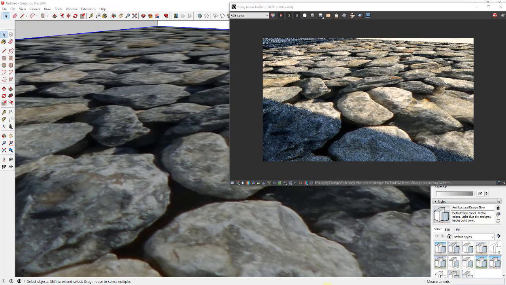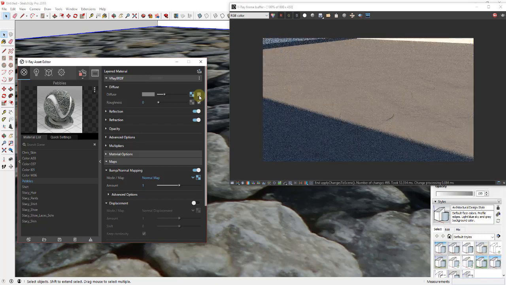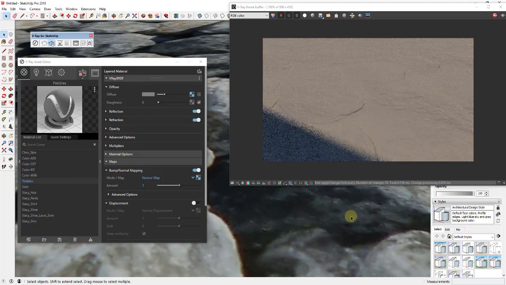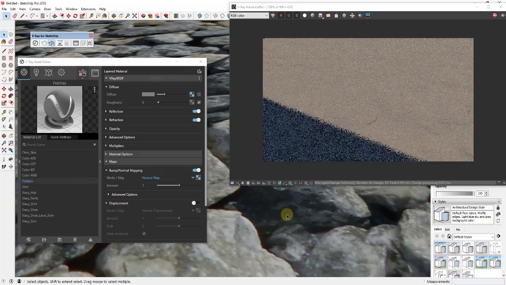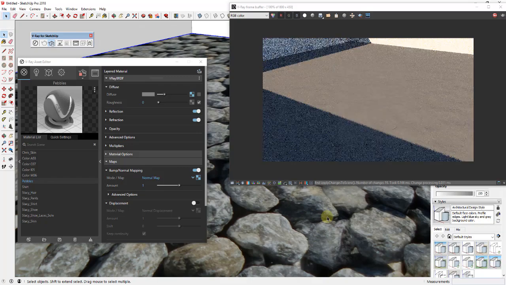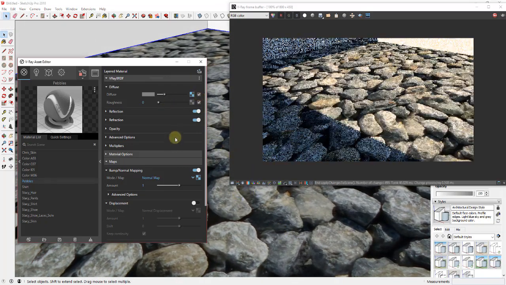Probably the best way to see it is to come up and turn off your diffuse map. Your diffuse map is basically your image. So we turn that off. Now if you zoom in, you can see the outline of the normal map in here and how that's being used to generate a little bit of a shadow. You can see how that's great for faking some shadows, but it's really not giving you the full look that we're going for with this. So I'm going to turn my diffuse map back on.